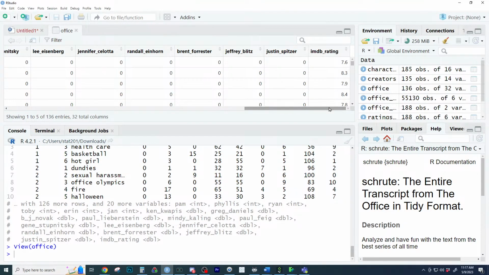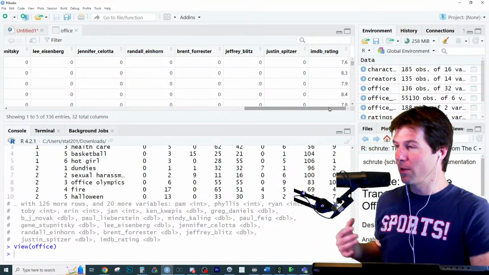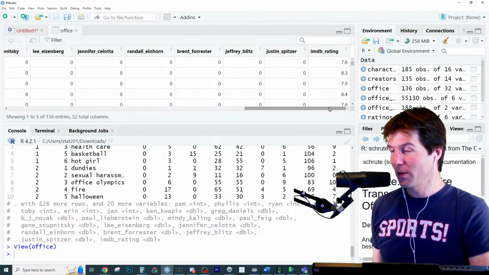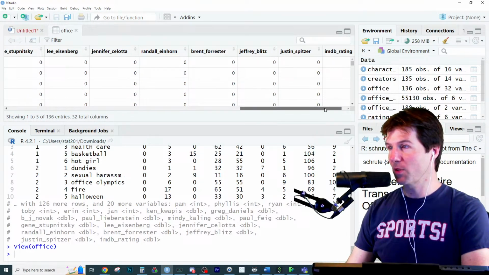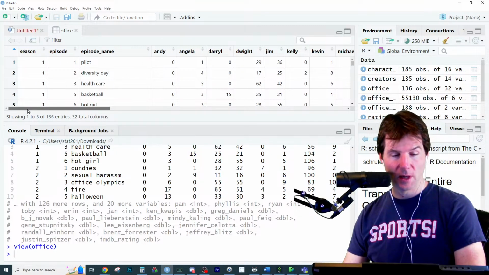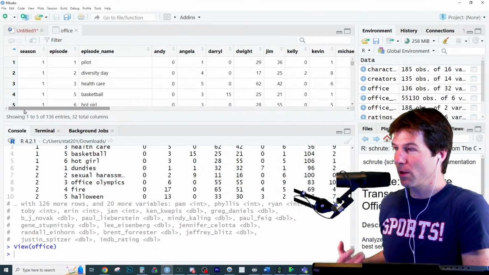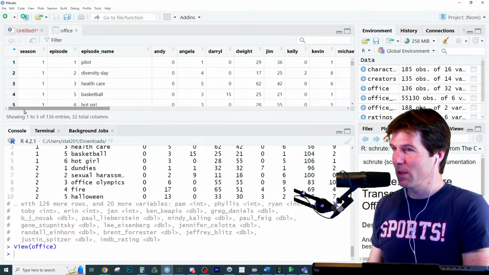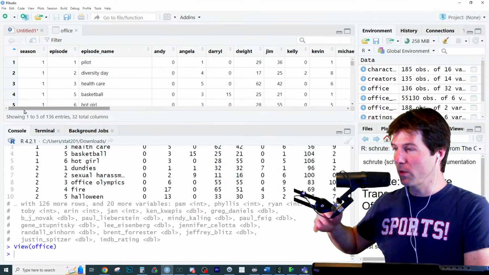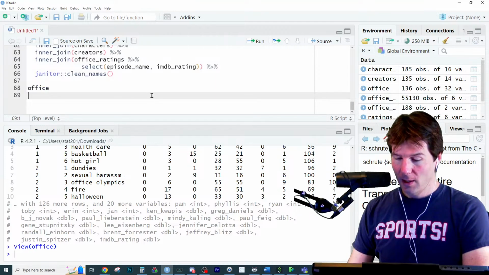Imagine, think about how this is valuable. You work on a TV show and you're trying to figure out what people like. So now you know who writes the episode, who directs the episode, how often characters are in the episode, what episode number it is, what season number it is. So all of a sudden now you can look at it. We can even do a time plot of this to see what was the trend in Office ratings. I could probably get that pretty quickly, a time plot on this. You know what? Let's try to do that.